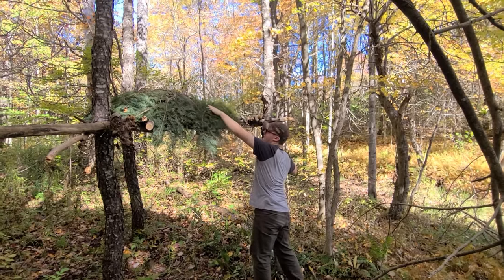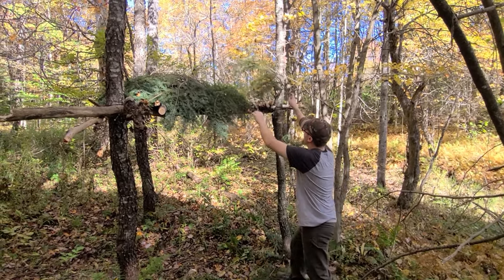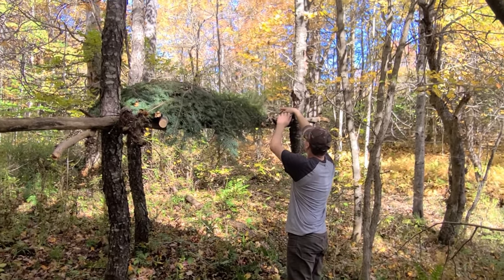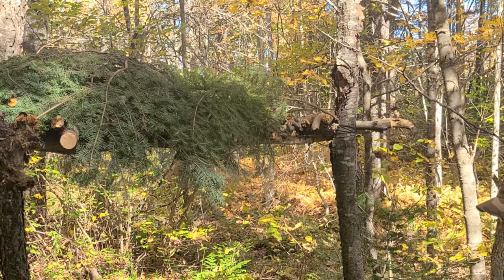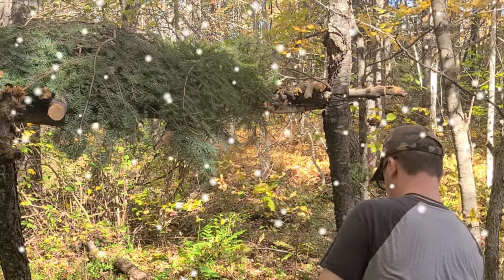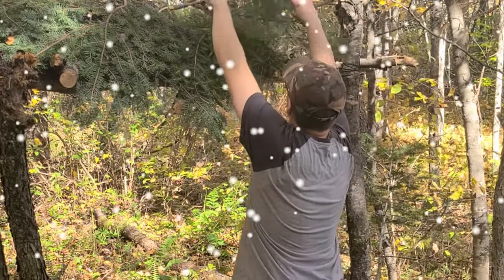Okay, so now we're putting on our roof. As you can see here, we're using pine branches, and we're replacing those up at the top there to give us protection if it did rain, or, you know, snow, one or the other. It's not going anywhere.